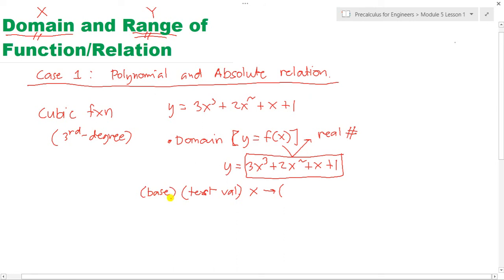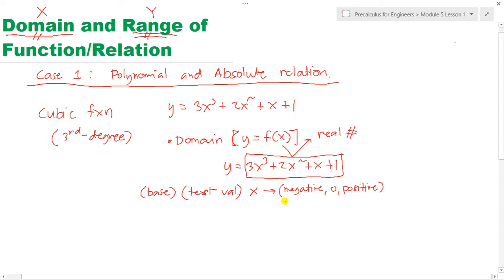Dili po ta mag-base atong answer. Okay. Kay na-transform man, di ba? Ingon ko sa inyo, kung ma-transform gay siya, ang atong test value is also the basis of our answer. So here, naa tay tulo ka test values. We have the negative part. The next one is 0. The last one is positive.